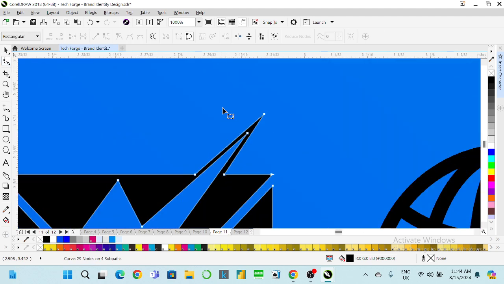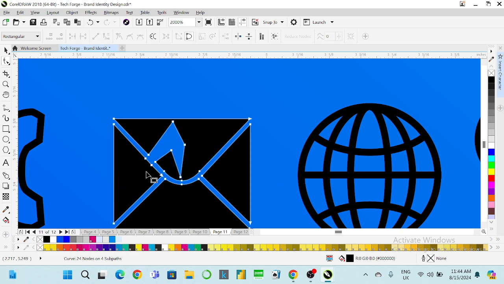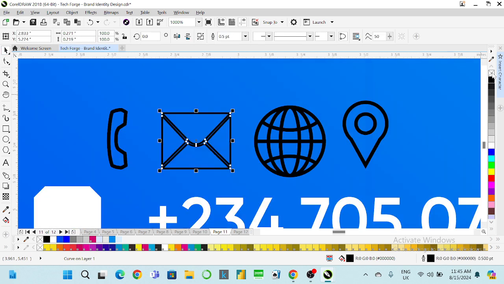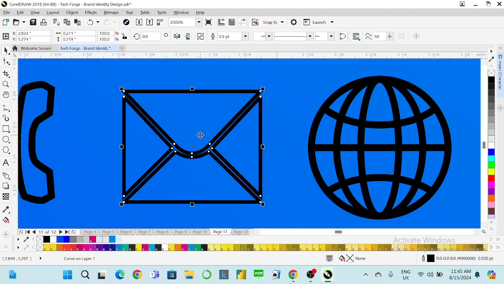And I'll go to my curve tool and delete almost everything we have here so that it will look normal. Looking like normal currently. So I'm deleting the nodes. Alright, so now I have a normal mail account.